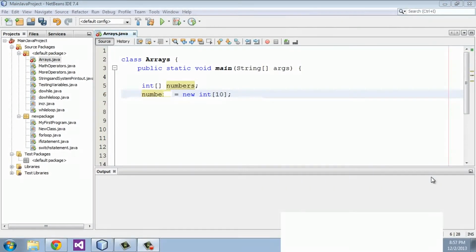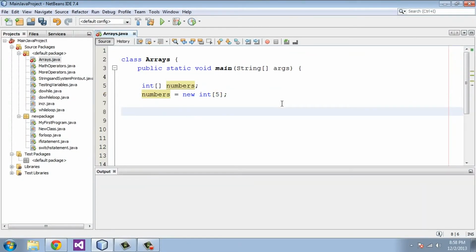So now we're going to go ahead and create all of the int variables along with their values down here. But before we do that, let's actually switch this to 5 because I do not want to create 10 of these suckers. So we're just going to create 5 variables. And the way we do that is we start out with the array name, which is numbers. And the reason we use the array name here is because we are storing all of our variables under a common array name, which is numbers. So they do not have individual variable names.